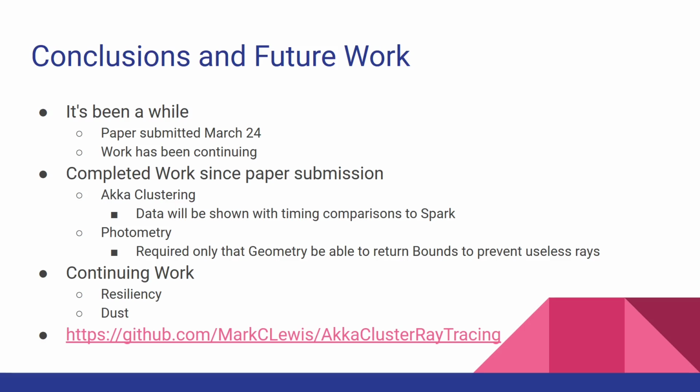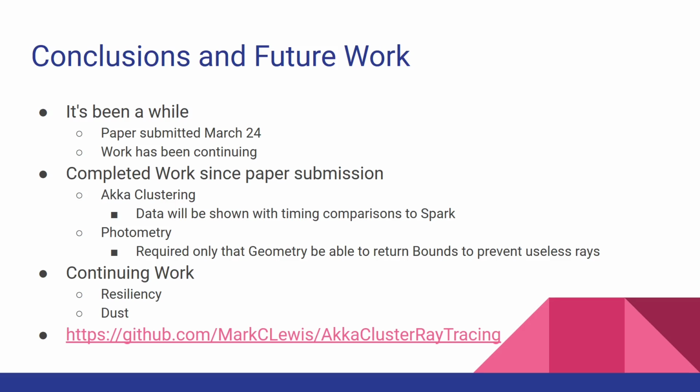In addition, the photometry was also added as a front end and worked like a charm without any real hitches. The only real addition that was necessary to the back end, the geometry half of it, was that we had to add the ability for geometry to return its bounds, not only to the geometry organizer, but also to the front end section as well. That was only really to prevent us from sending hundreds of thousands of rays completely wide of any geometry, and only drawing useful things that might actually hit something.